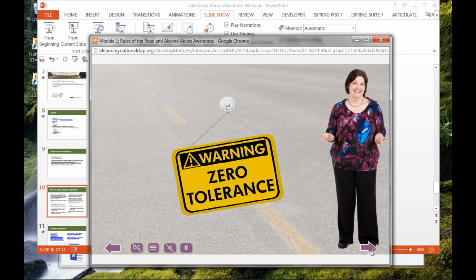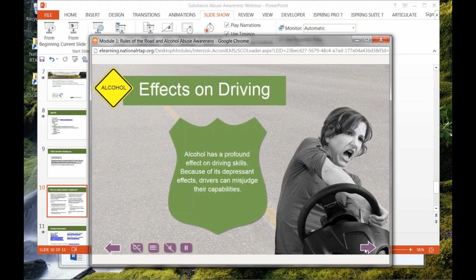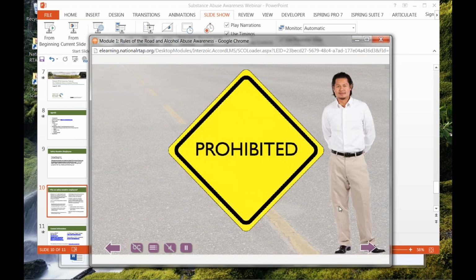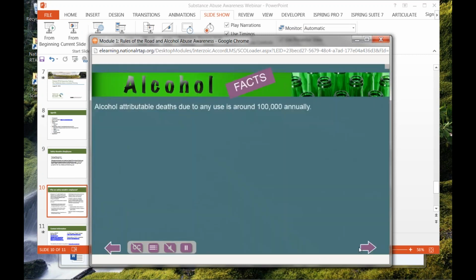And then there's a little section at the end here that provides some information on alcohol and its effect on driving. See, these are somewhat interactive. And then some information. This portion is not timed. It's just added on to the course. And some audio, so you should have audio. Speakers, check for volume. There's also closed captioning.